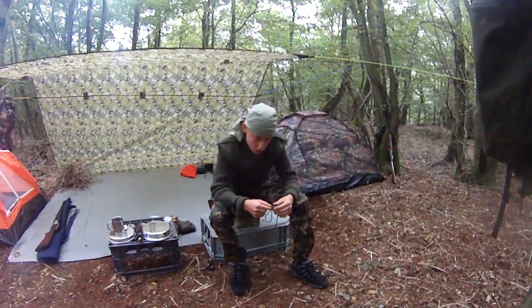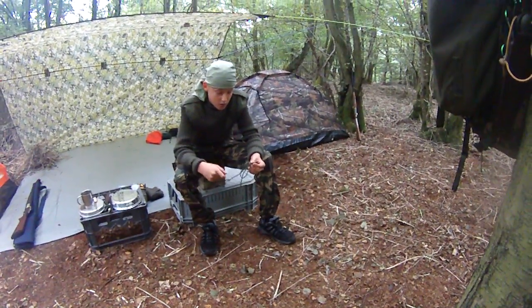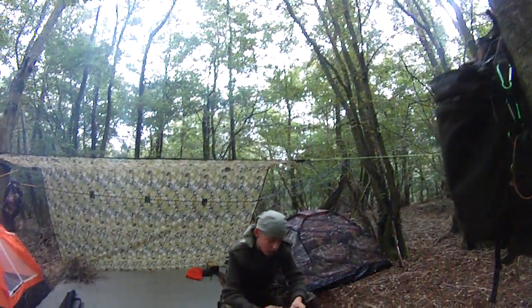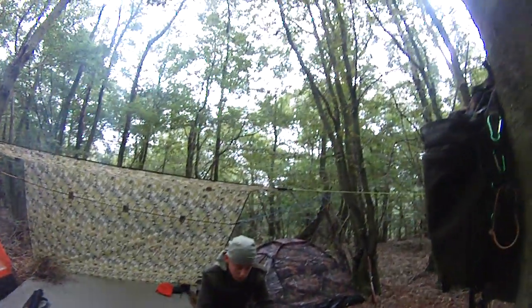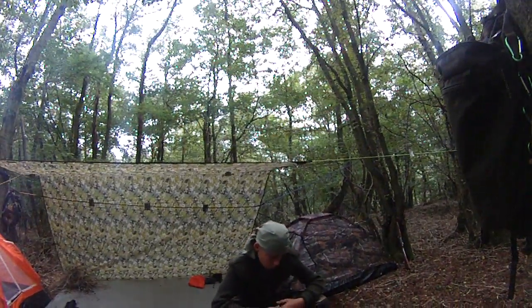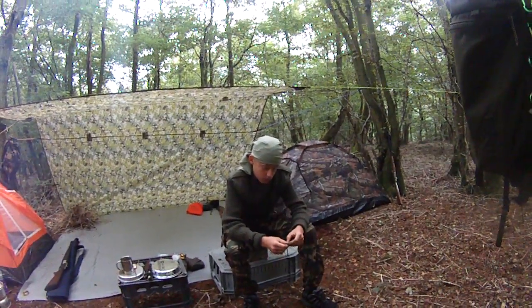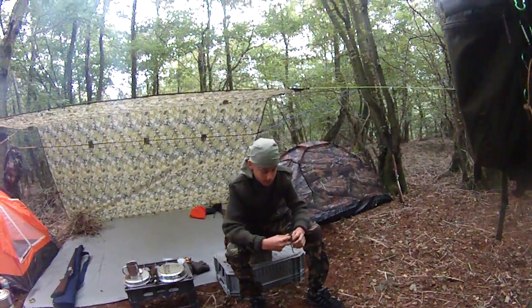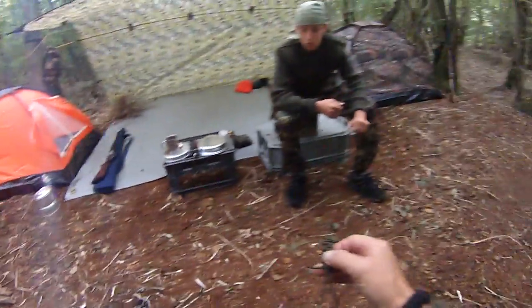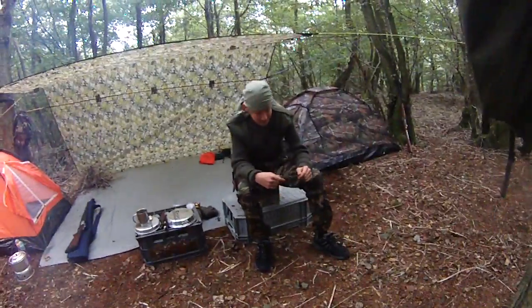Oh yeah, look at that — old mustard or what! That's working. All you've got to do is just leave that to pull them up, and that puts a nice tight pattern on there. Then what we've got to do is cut them off. That fire's hot — I'll put that over there and cut them in a minute.